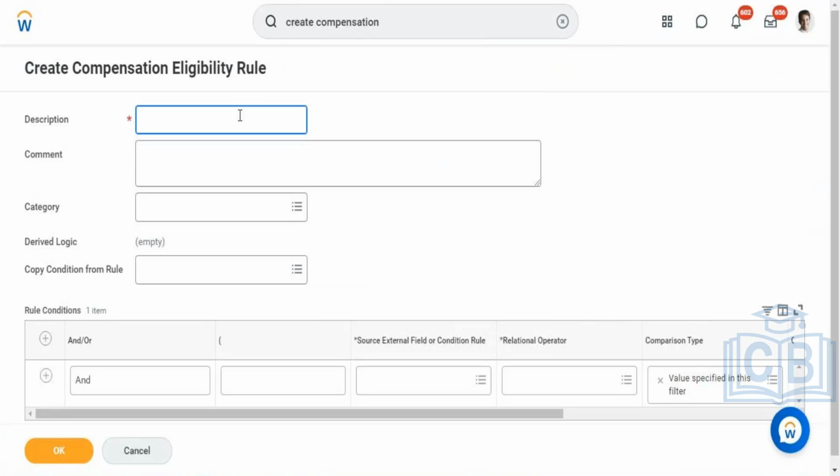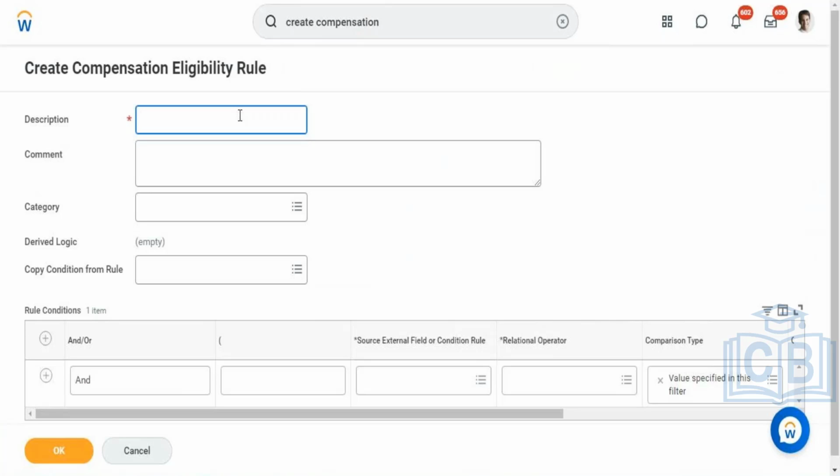You'll be defining some kind of description. Let's say you want to restrict this to specific organizations above vice president, whatever the eligibility rule that you are defining. If you want to specify a specific supervisory organization or specific job level team members, you'll specify it just to identify it easily whenever you are configuring this for the compensation components.